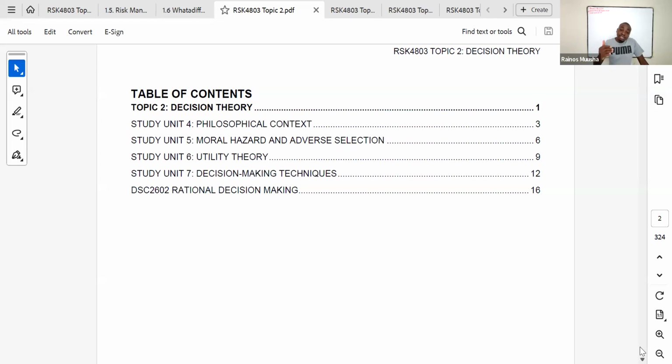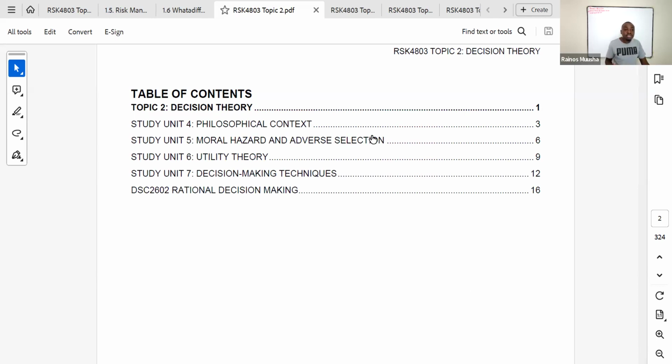So please note how the questions have been asked historically as well, the lecturer has now started bringing multiple choice questions on what you've covered as well. Which means for study unit 4, we expect a lot of theory to be covered under that when it comes to risk decision making. And when it comes to decision making, we'll expect a lot of theory questions to be asked there as well, those multiple choice questions in the exam.